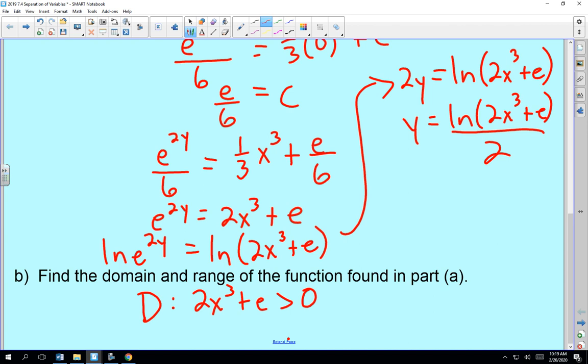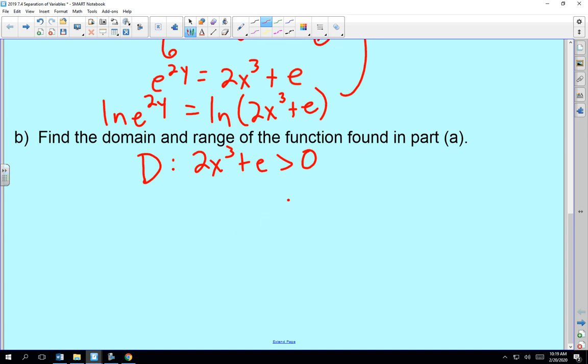And can I solve that for x? Yeah, we can do it. It's ugly, but we can do it. You'd move the e over, divide by 2, and one more step. Here's what I have so far. Cube root, yeah. So x, I've probably never seen anything like this before. This is it. So cube root of negative e over 2. So that's just saying that the x values have to be bigger than the cube root of wherever that decimal is. And so it's everything to the right of that number that is in the domain.